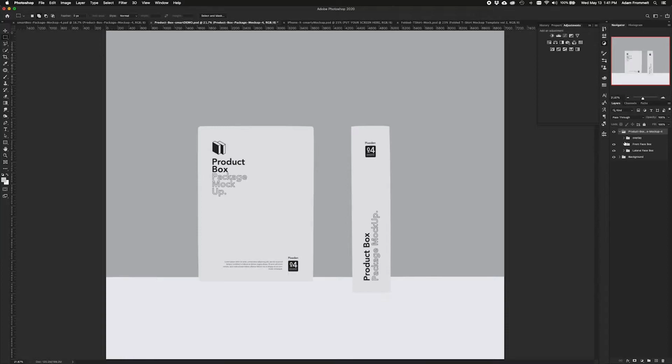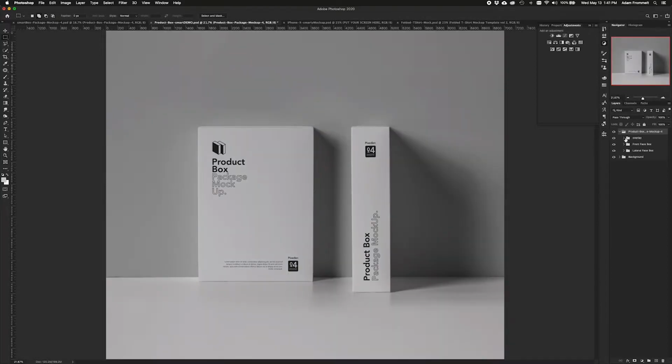The way that this one is built is that this overlay area actually has a highlight, and then I can turn that off and on. And then this texture layer is actually all the shadowing the side of the box, the horizon line that separates the floor and the wall behind the packaging here.